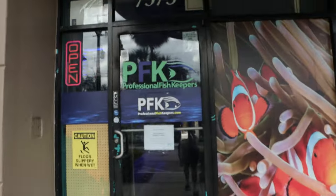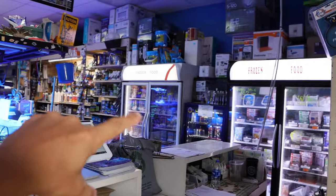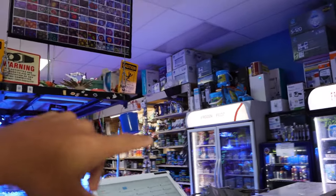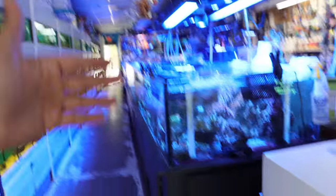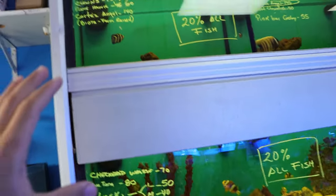So we're now at Professional Fish Keepers. The store has a 20% off storewide sale. We're just going to run through here and I'm going to do a little tour of the place. We're going to run through all the tanks and see everything they've got in store. They've got 10% off all the dry goods and discounts off the skimmers and the salts. They've got this saltwater side that transitions into freshwater — saltwater tanks with a ton of fish we've got to get through.